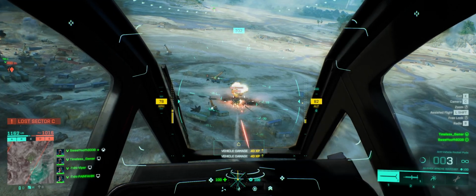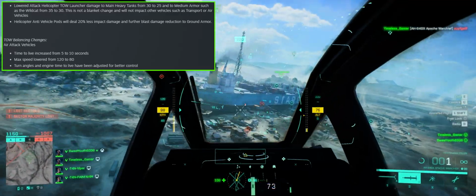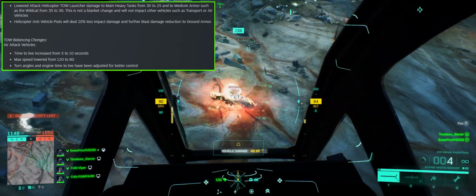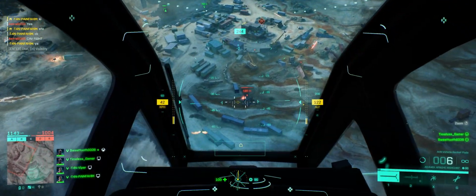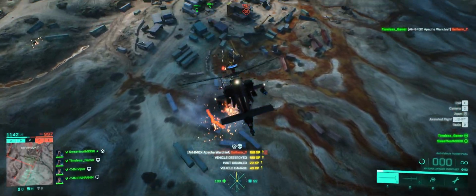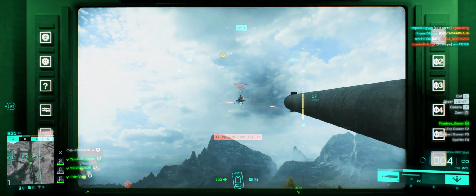Well, if you didn't see, in patch 7.2, DICE has reduced by 20% the damage from anti-vehicle pods, and they've also reduced by roughly 17%, when you do the math, the damage of TOW missiles to heavy and medium armor. DICE felt that the changes they'd introduced in patch 5.3 had gone a little bit too far, did say so, and they wanted to try and redress the balance and stop pilots from being able to take out armored vehicles in one cycle or one pass, whichever way you choose to say it. A bit like you're seeing here.